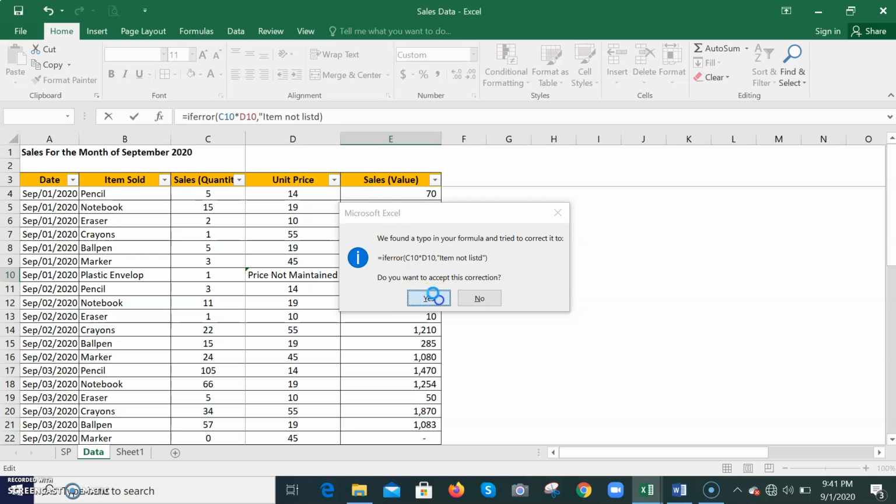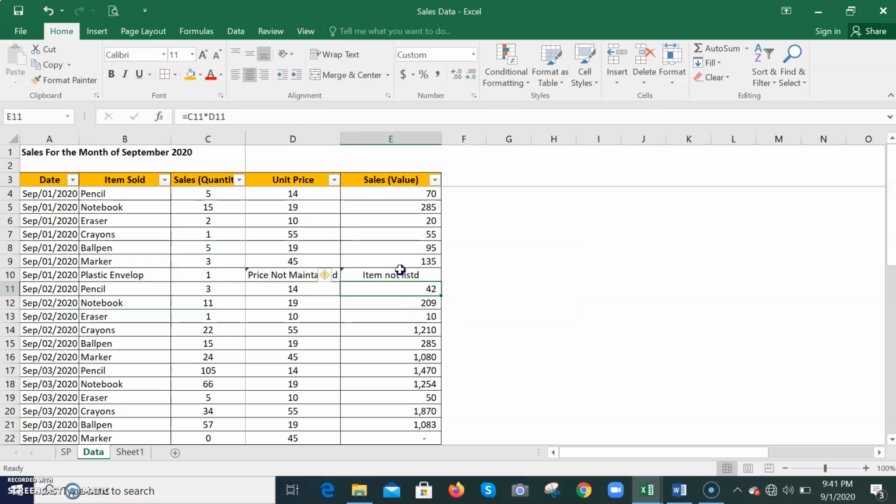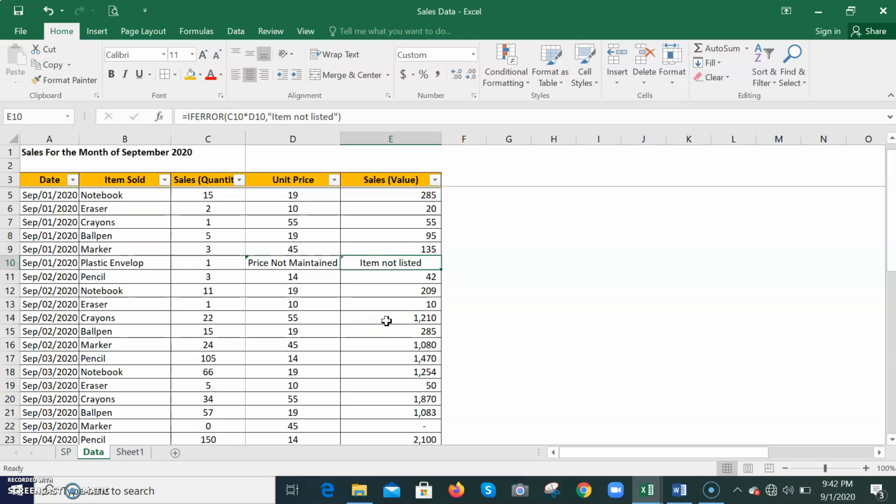Error kasi dapat pag naglalagay tayo ng text, dapat meron tayong quotation mark doon. So, not listed. So, dapat sa beginning ng text at saka sa end ng text, meron tayong quotation mark. Okay? So, let's see. So, here, malalaman natin kaagad, oh, meron akong item na hindi na-maintain ang price niya sa aking table. And then, sa sales value, sabi niya, the item is not listed.